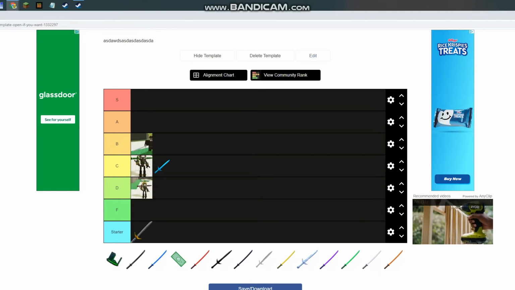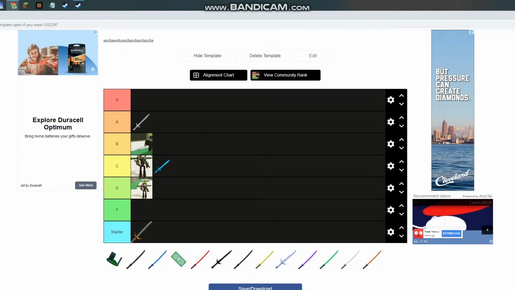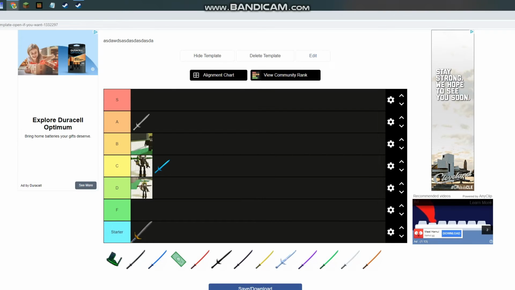Alright. Next we have, let's see here, Ghostwalker. Okay, this is a solid A tier, I would say. If you stack up the buffs, it can really become good. Like, the amount of damage it deals and how fast you go, you can use it to dodge obstacles and deal a lot more damage actually.